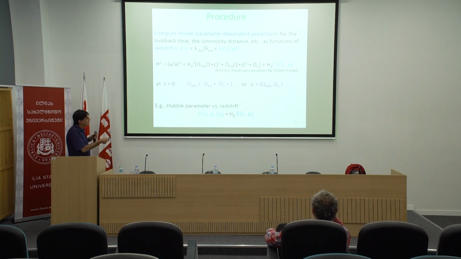And it looks like you need 3 parameters, but you immediately see that if you evaluate this equation at z equal to 0, then this becomes H naught squared, and the H naughts cancel out, and so you get whatever's in here equal to unity, and the 1 plus z is unity. So you have omega matter at the present time plus omega curvature plus omega lambda is equal to 1.